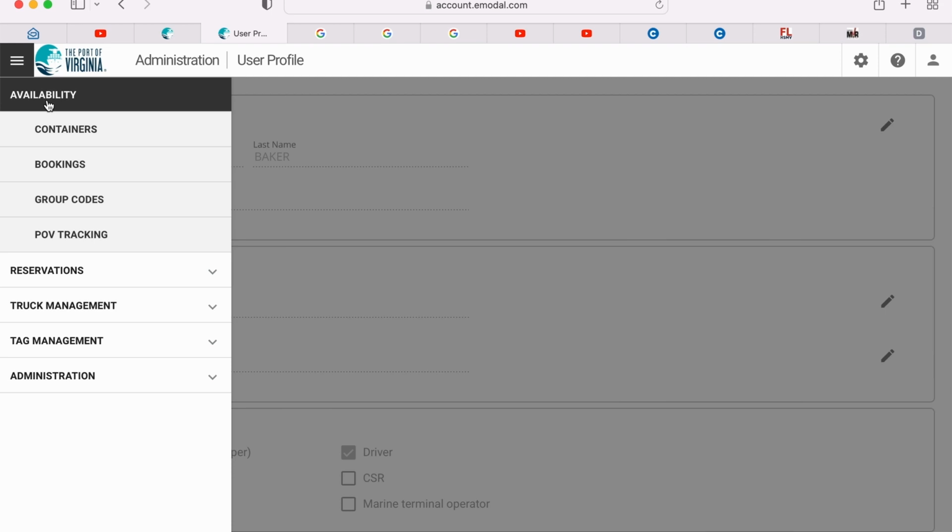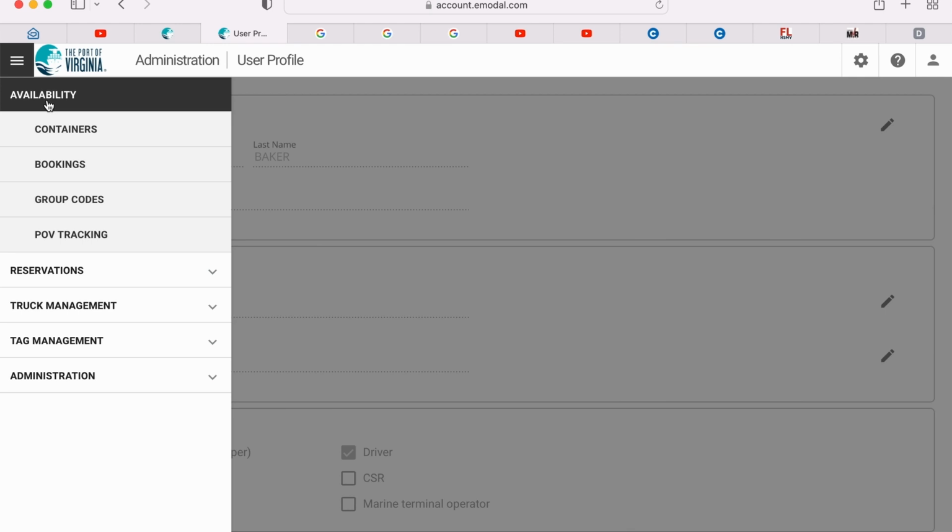You want to check the container numbers. First of all, you want to make sure it's a good container, meaning you want to run the container numbers. Because when they give you the container number, they could put a number in wrong, they could put a letter in wrong, so the number might not be right. By doing this, they'll let you know if it's a good number or not.